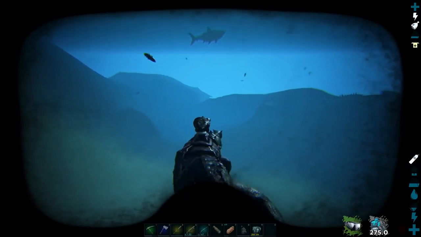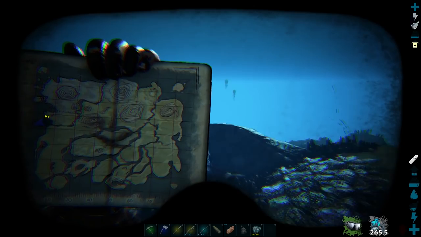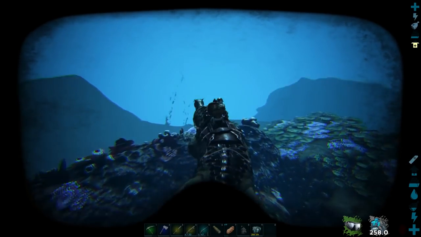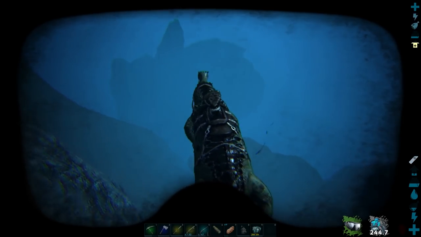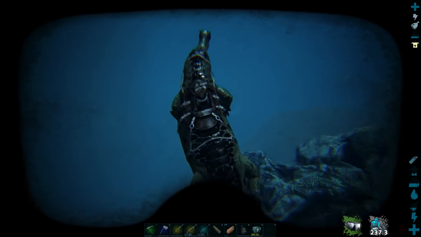Alrighty guys, we are back in the ocean. We're heading to the Caverns of Lost Faith, which is where the artifact of the brood is. So we're just going to make our way around here. I can't remember the exact location of it. I know it's in this general vicinity. I don't know how far down. I can't remember how far down we had to go.